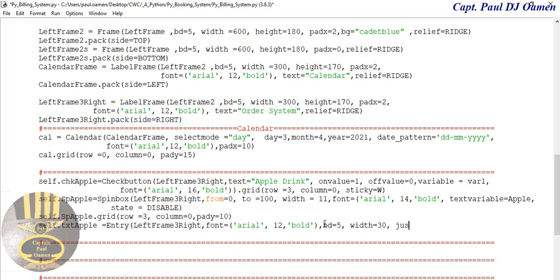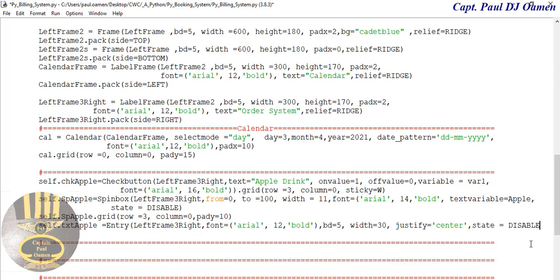Justify. I'm going to make that center. Right. And what about the state? The state, I'm going to make that disabled as well. Grab this, paste it right here.